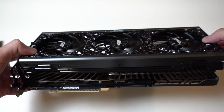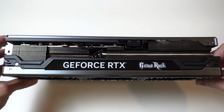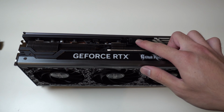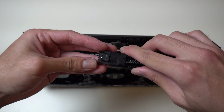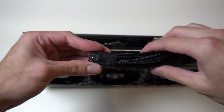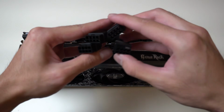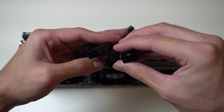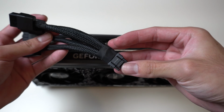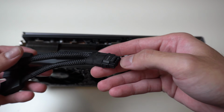It has a 384-bit memory bus, which means over 1 terabyte per second of memory bandwidth, with over 21 gigabits per second GDDR6X memory from Micron. And all these insane specifications mean that it does pull quite a lot of power, which is why Nvidia started to go onto these newer connectors, which are meant to replace the typical PCIe 8-pin and 6-pin connectors, which these adapters are supposed to adapt into, because most people don't have those newer power supplies that have the new ATX 12VHPWR PCIe connector natively.